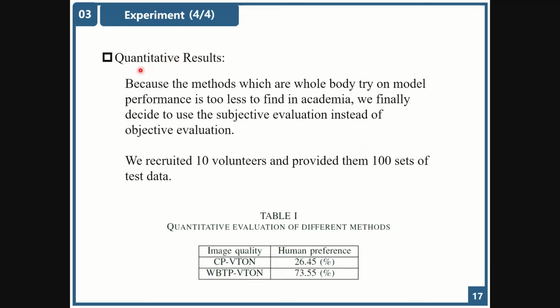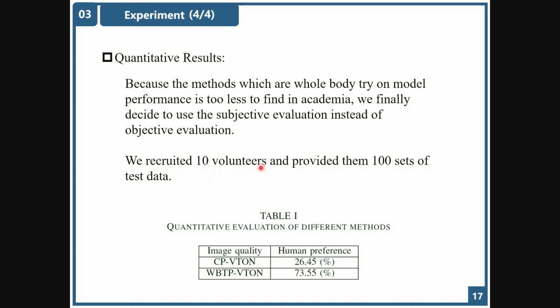And finally is our quantitative results. Because whole body results are too few to find in academia, we finally decided to use subjective evaluation instead of objective evaluation.